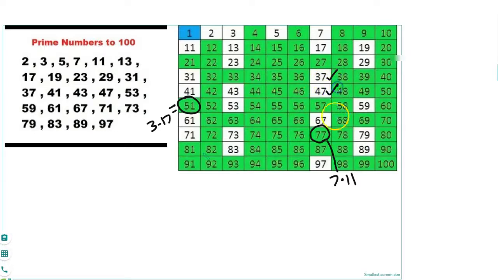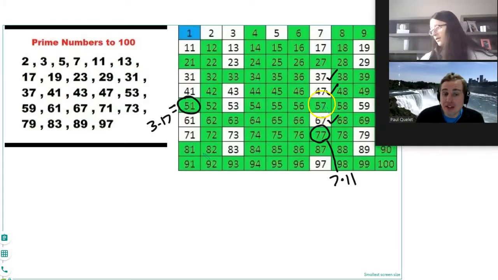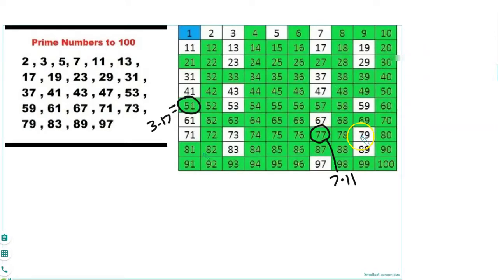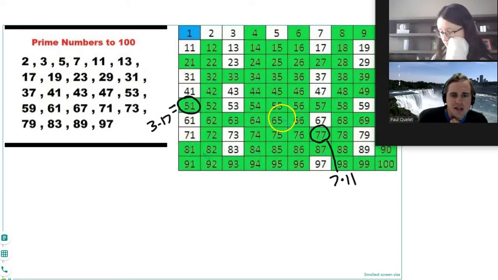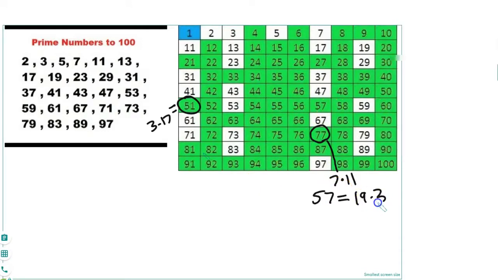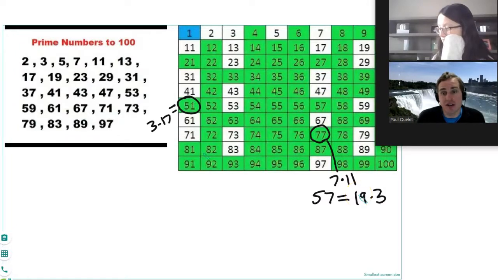37 was, 47 was, 67 was, but 57 was not. Now 57, I'm less familiar with what the factors of 57 are. Let's see, 19 times? Yes. 19 times 3 is 57. Now that's not obvious. I don't know about you, that's not obvious to me. Okay? But again, I don't insist that you memorize the prime numbers up to 100, but let's put it this way. I think it's a good idea to at least be familiar with them. Okay? To know which ones are prime and which ones are not. Okay. Sound good? Yes. All right, so prime numbers are definitely a useful thing.